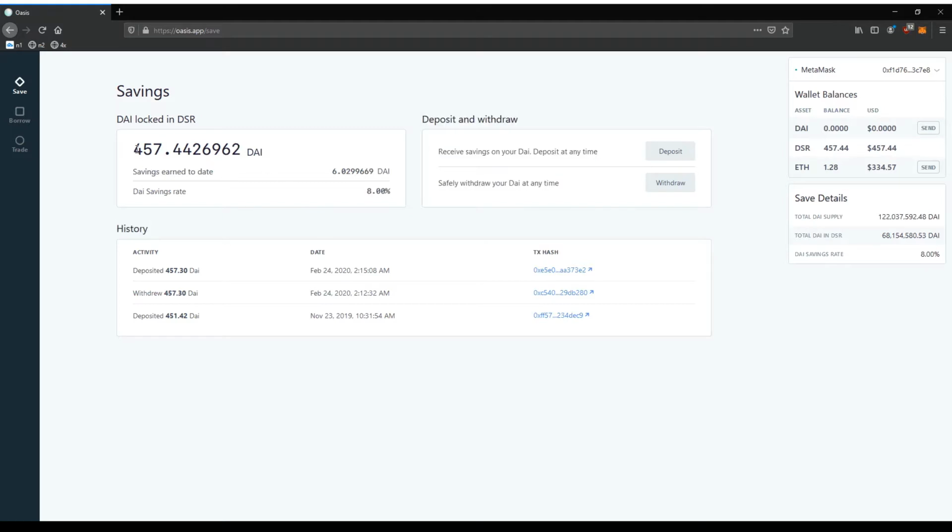And you can see here I have 457 locked in, and you can see live it's going up very slowly. You can see in the history here, for a test previously, I deposited 451 DAI on November 23, and by November 24 I have 457 DAI. So it's not 8% exactly, I think. You can do the calculations, because this 8% rate changes depending on the market forces. Sometimes it goes up, sometimes it goes down. Currently it's at 8%. So anyway, I got from 451 to 457 DAI.